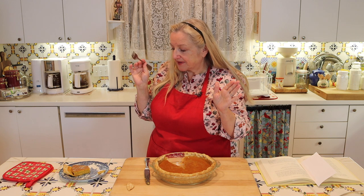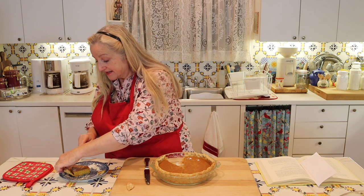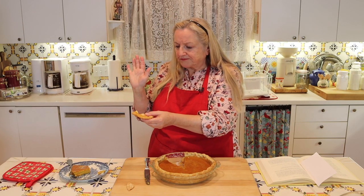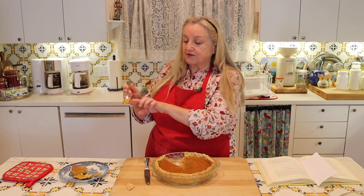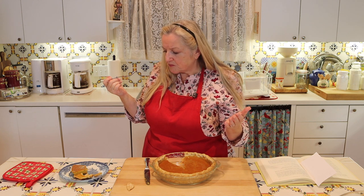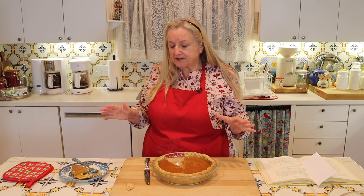That's delicious. Oh, it's not a strong maple flavor that comes through. It's just a delightful sweetness. Now, I'm gonna just pull this part off and take some close-up pictures. Wow, this is so flaky, thanks to that lard. Oh my goodness. That's a wonderful pie crust. Let's take a taste with the custard and the bottom crust in place and we'll see how that comes. Oh, this is wonderful. This has a delightful pumpkin flavor and the crust is not soggy in the least.